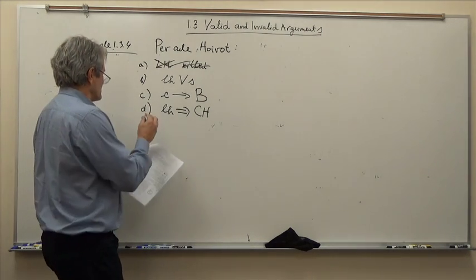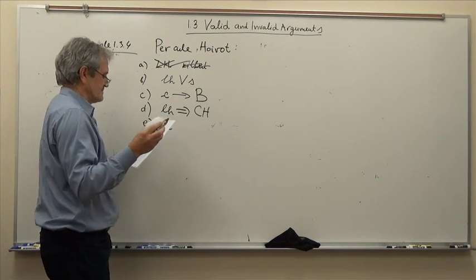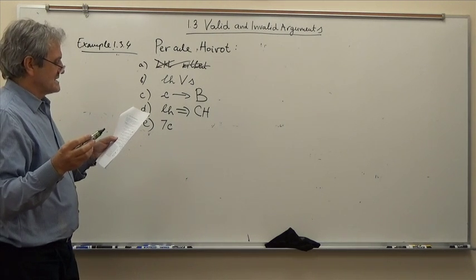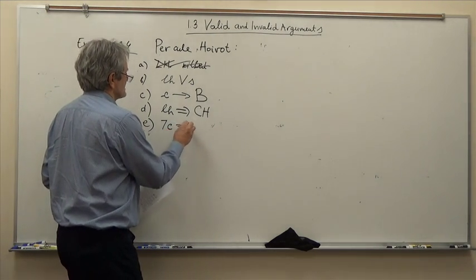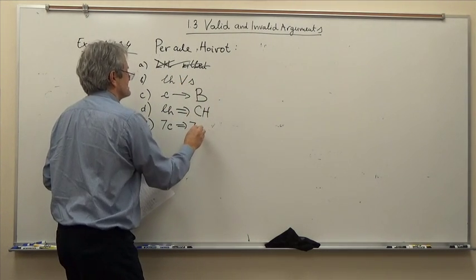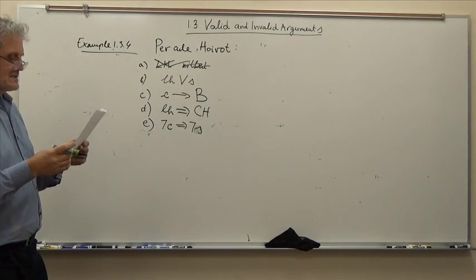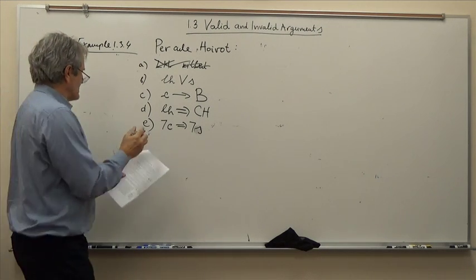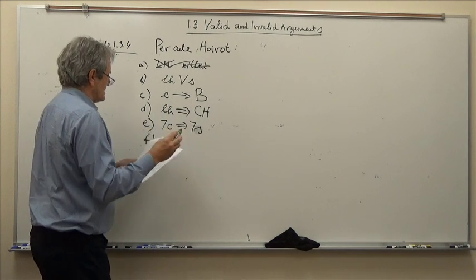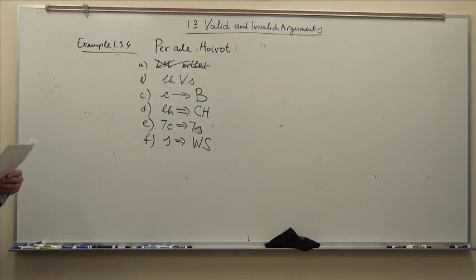And then if the cook was not in the kitchen, so that would be not cook, because it's negation of the same statement. Then Sarah was not in the dining room, so that means not Sarah. So this is the same, so Sarah in the dining room is the same statement. And then finally F, if Sarah was in the dining room, then the wine steward. So here it is.